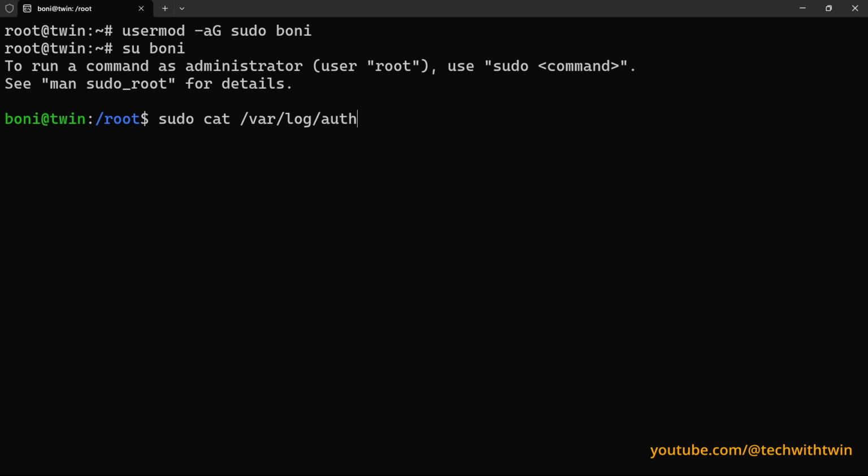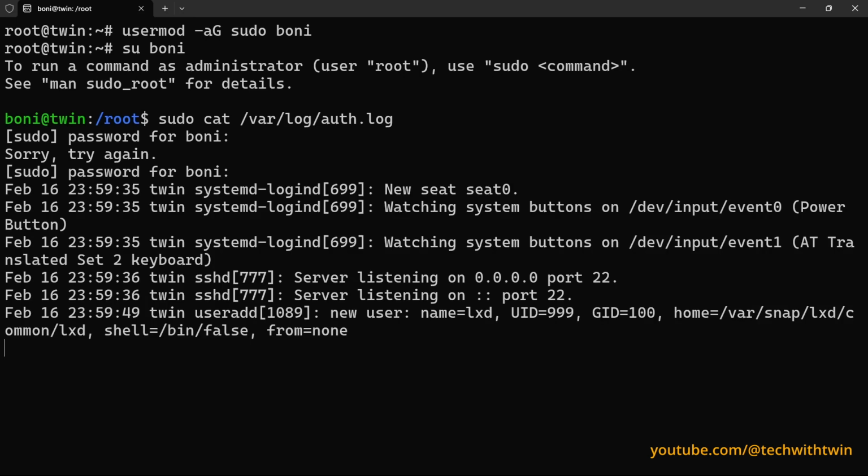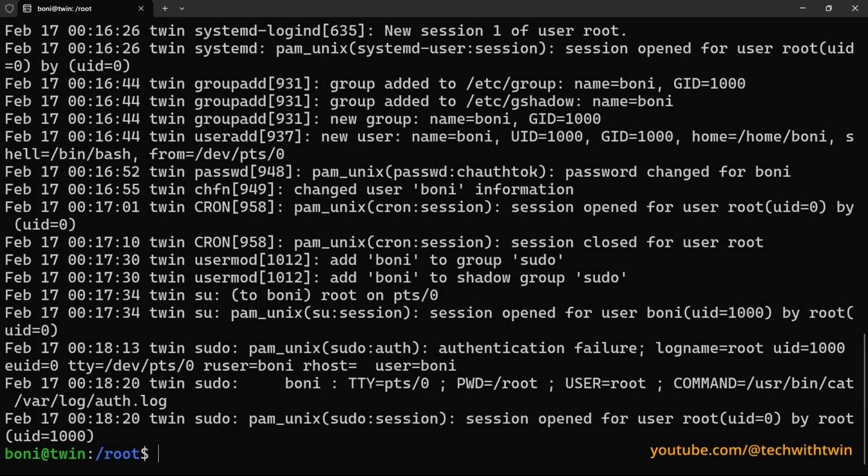Then we want to look at the auth log, which is only visible to the sudoers.